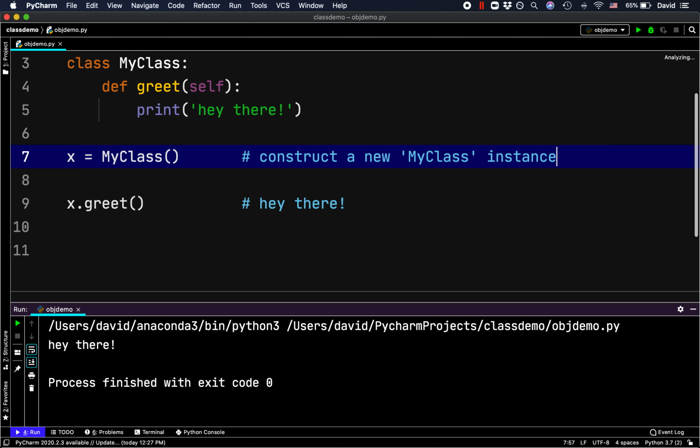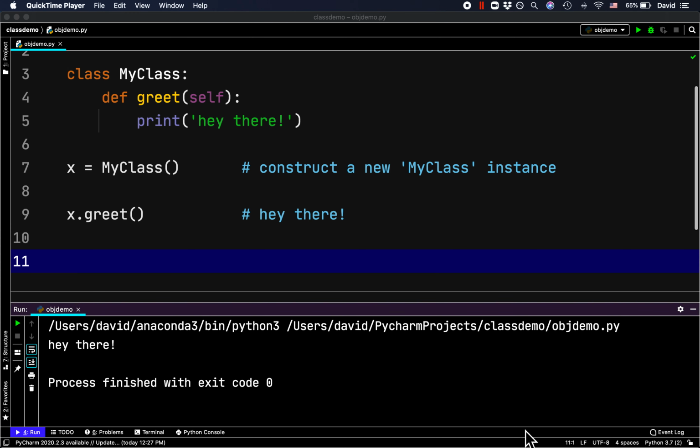This is an instance of a myClass object, just like we had instances of a string before. You can take that instance and call greet. You can call the method. In this case, we are calling the greet method, and we're seeing that that method gets called. Now again, don't attempt to put this together into something meaningful just yet. We're going to build a lattice of functionality, and then we'll start to see how it all comes together. Just understand that the class statement defines a new object type, and any functions defined within the class are methods that can be called from the object. We'll get into more detail on this in a moment.